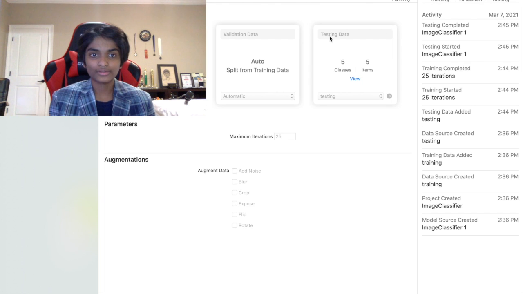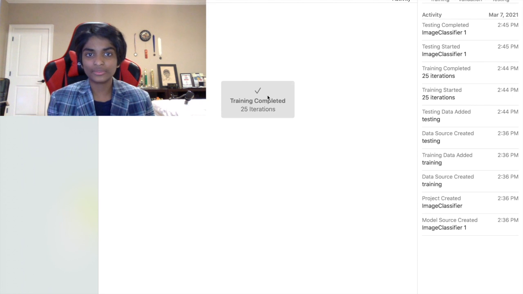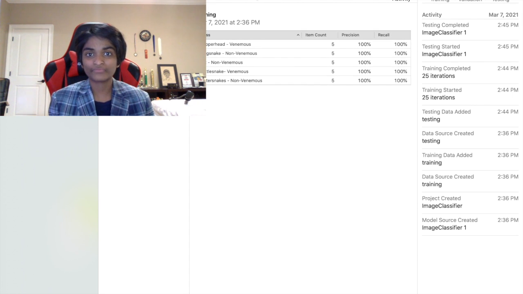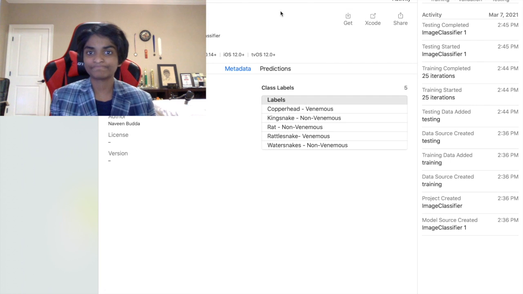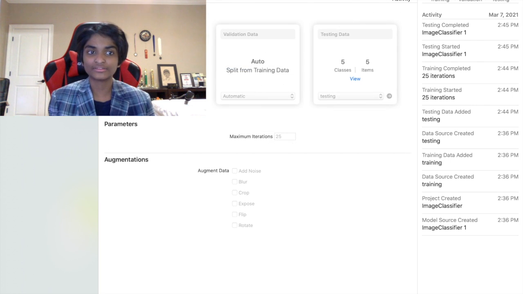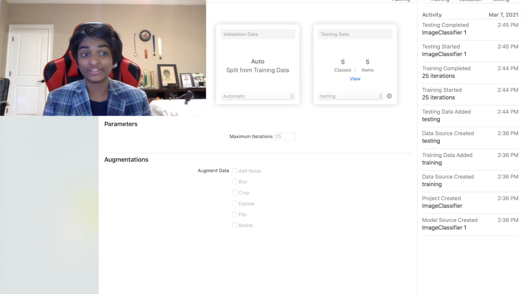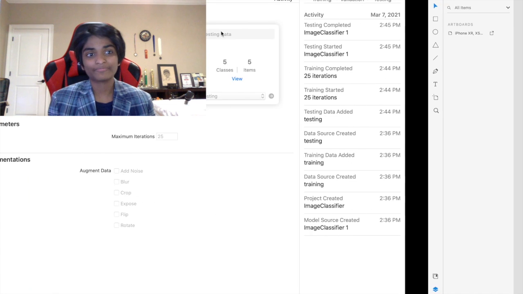So over here, we can see I imported the training data and the testing data. How I trained it was, over here it shows that I trained it. And over here, this is the precision, 100% precision. And yeah, so that's basically the AI. The AI part is definitely one of the hardest parts because getting the models, figuring it out, and importing it into the product is very hard and not easy to do. And it took me a long time too.